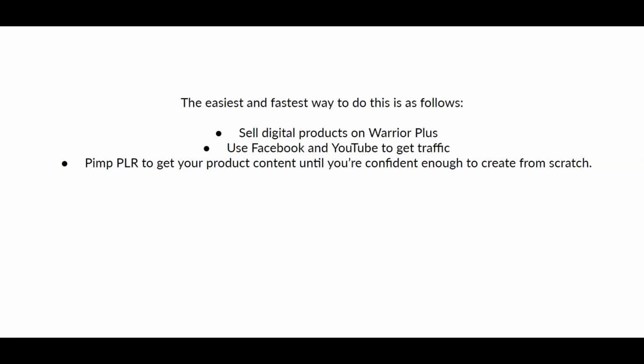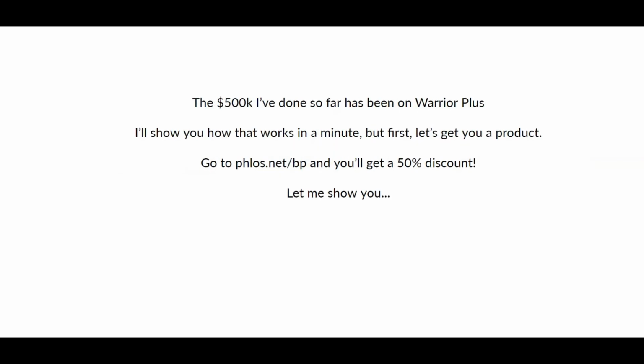To get the product, you simply do what I call is pimp your PLR, and you're going to do that until you're ready to make your own product from scratch. So the $500,000 that I've done so far has been on Warrior Plus. I'll show you how that works in a minute, but first let's get you a product.